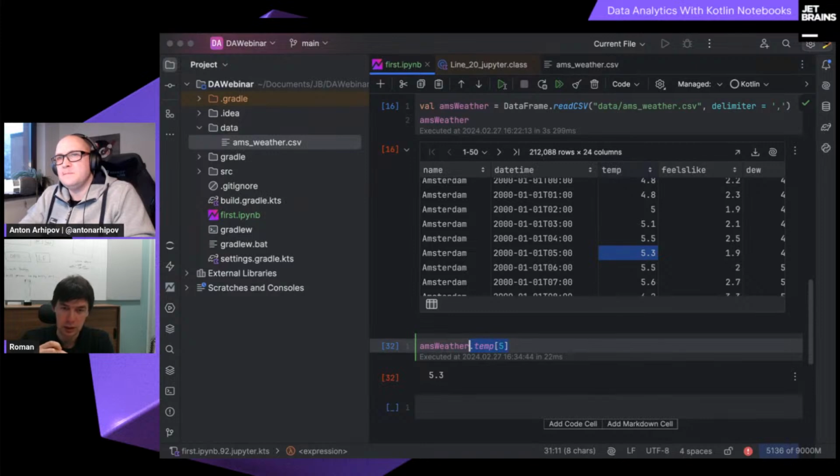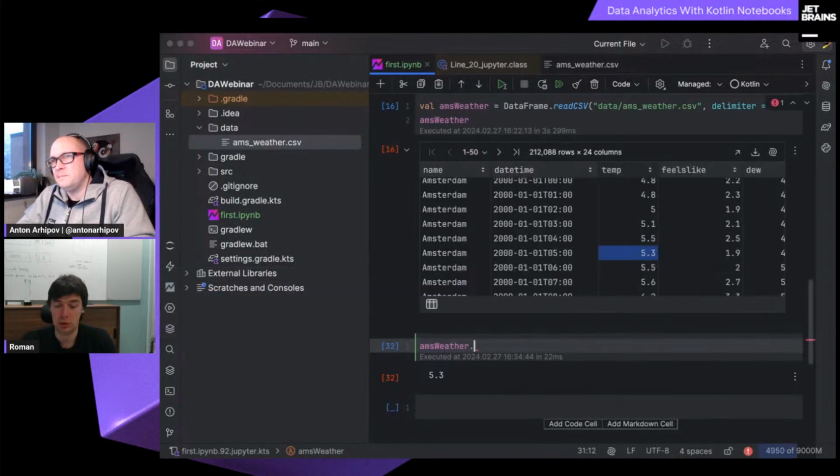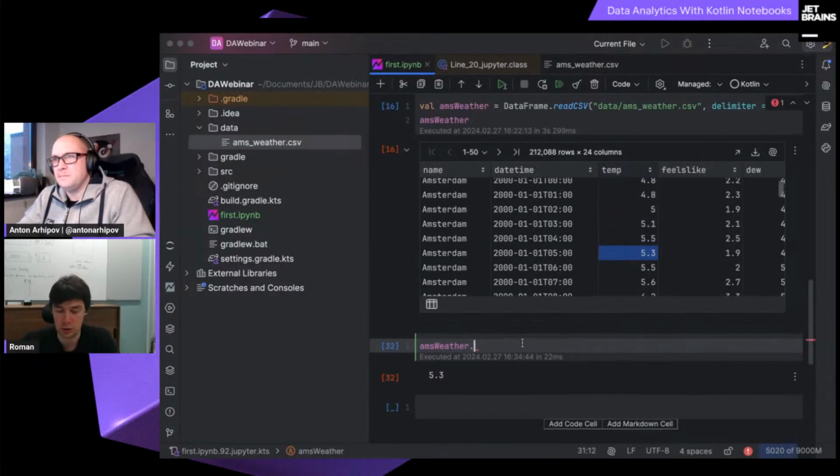I believe our approach can lead to potentially way neater syntax than in Python. But you can actually compare. If you know Python and have ever played with pandas, you can compare, and we actually have examples, a side-by-side comparison between pandas and Kotlin Dataframe.